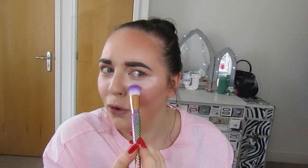Bad side — too high up and too close to your nose. You don't want it too high up and you don't want to go all the way into your hairline. Like that's just not cute. You kind of highlighted under your eye, and if you've got texture under your eye, it's going to bring it out and it's going to look nasty. So just keep it to the high points of your cheekbones — tiny bit up here with the leftover on your brush. Not this far in, not this high up to your eye, not this close to your hairline.